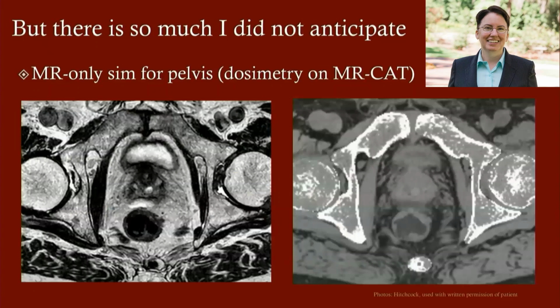One of them is that for 2 body sites now, the pelvis and CNS, I no longer do a CT sim at all. All I do is get MR images, and then an MR-derived CT is digitally constructed for those patients. So I am delineating targets right on the MR images, and those are being taken right over to the CT scan that has been artificially created from those same MR images. So there's no fusion anymore. It's the same images. I no longer have to fuse anything for my pelvic cancer patients. It saves me so much time and brain sweat not having to worry about that one specific issue.